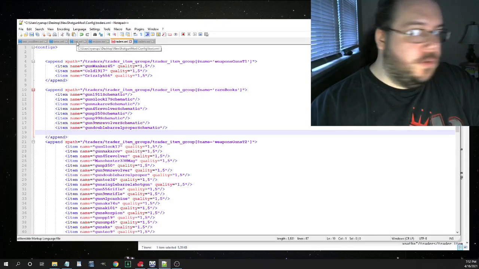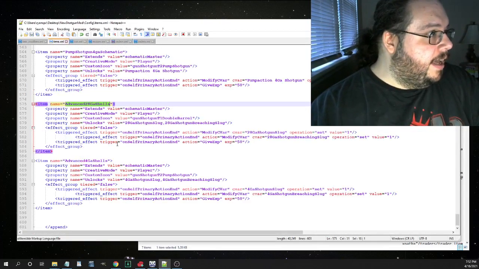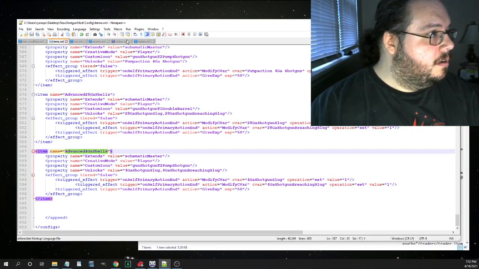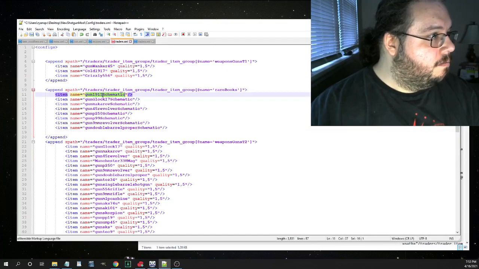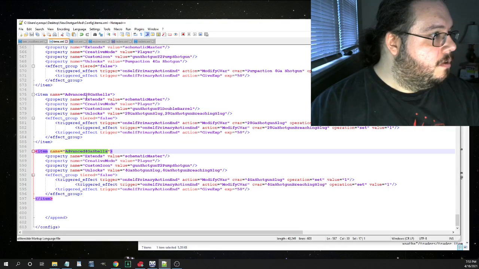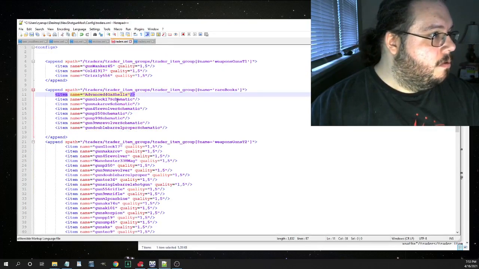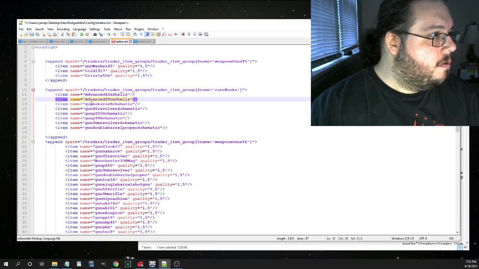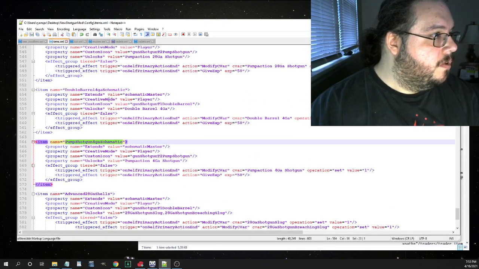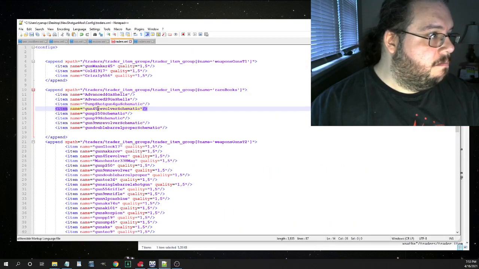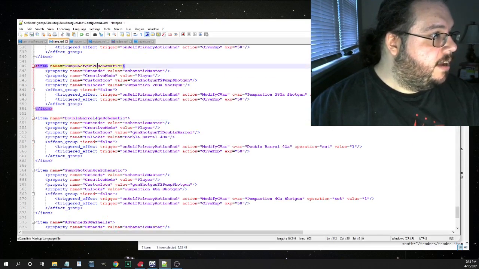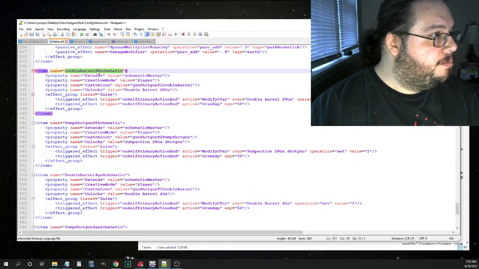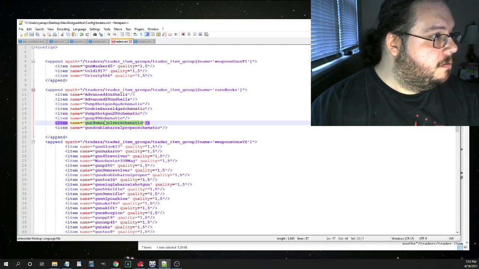Come back to our items here for the schematics. Just make sure all your schematics are in the trader table, so they are potential things that can show up to be bought.